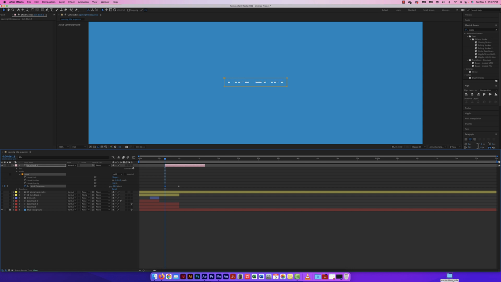I'm going to bring it down, negative pixels, and it kind of just disappears, because what it's doing is expanding or contracting the mask. So what I could do now is actually it kind of does like this rectangular reveal, obviously very slowly, but once again we could always control that too. All right, so there's another way to play around with masks and animating them. There's so many different things we could do with those.